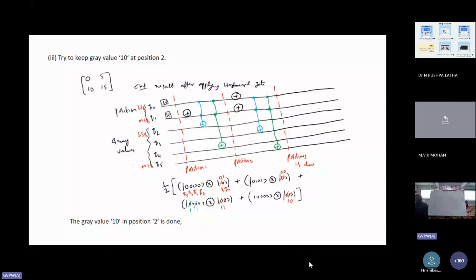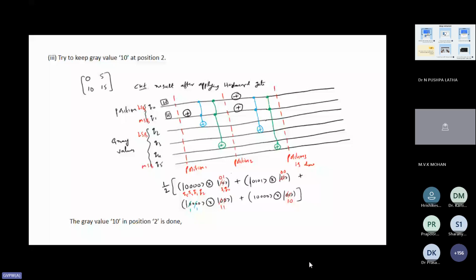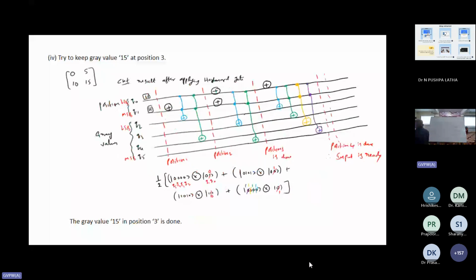Now as of now I got 0 here, 5 here, 10 here, and still it is 0 0. Now can you tell me what is the next step? How to get 15 here? Now this is the present situation. Here 0 1, 0 0, 1 1 and 1 0. Those who have followed up to this can easily tell. How to make this as 1 1 first? There already 1 is there. How to make that 0 as 1? Apply one NOT gate. Okay, applied one NOT gate. Then this became 1. As there are 4 zeros, I am applying 4 CC NOT gates. So by doing it, we got the result.